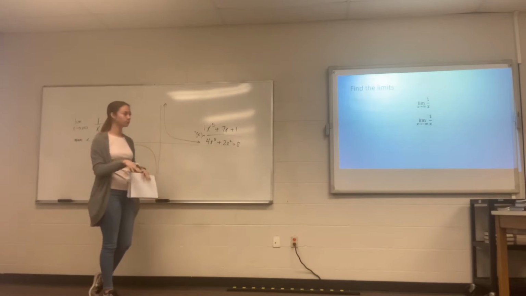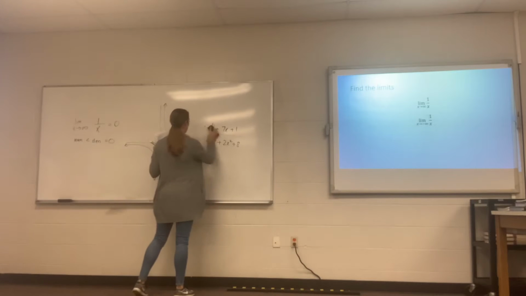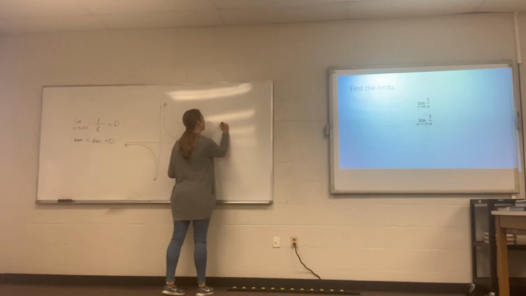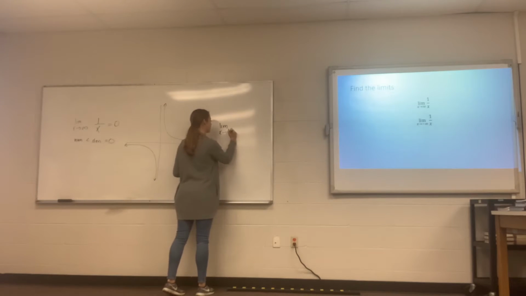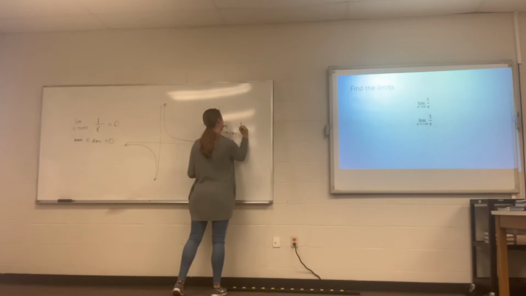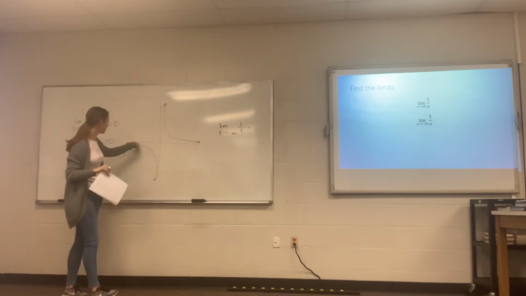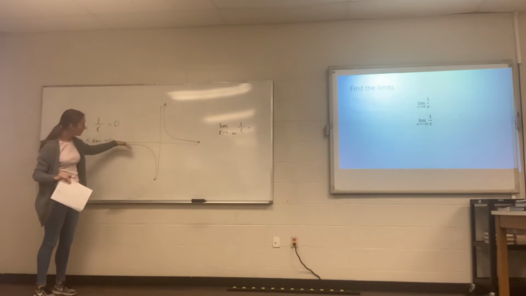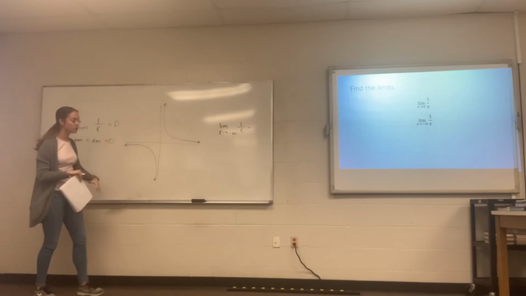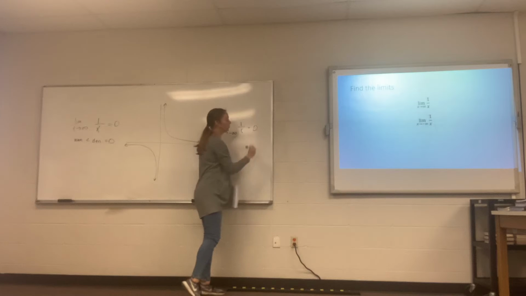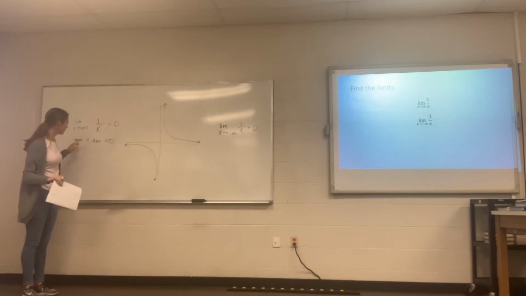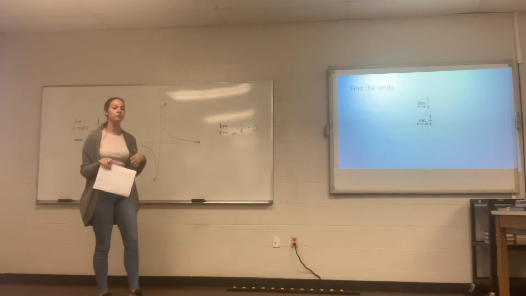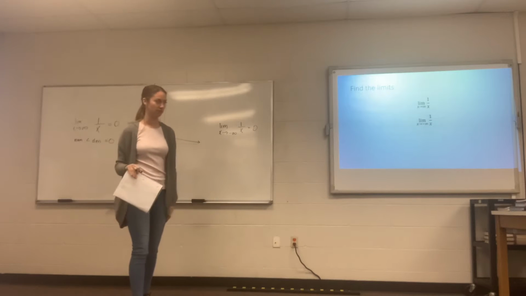Okay, then the next one, I have the same function, but this time I'm using negative infinity. So my limit as x approaches negative infinity of 1 over x. Well, if I look at this, as I'm coming out to negative infinity, my graph is still approaching 0. It's just coming from below, but it's coming up and it's approaching 0. So I would say my limit is 0, which follows the same rule as what we talked about. So the numerator degree is less than my denominator degree, so it's going to be 0. Okay, so those rules work for positive infinity or negative infinity.